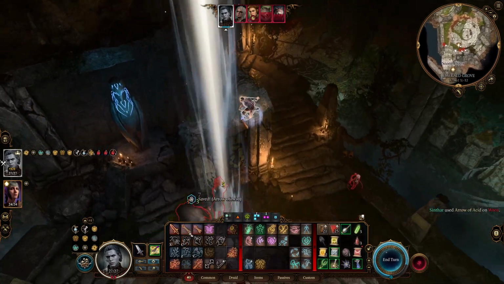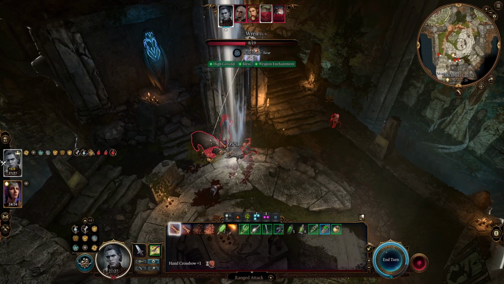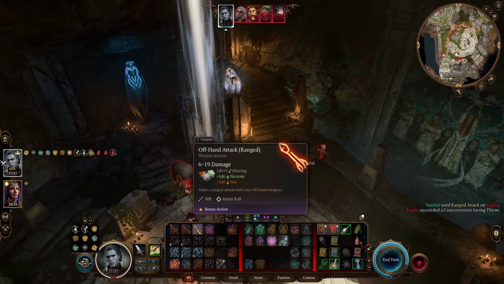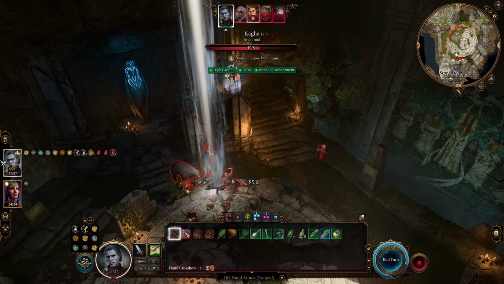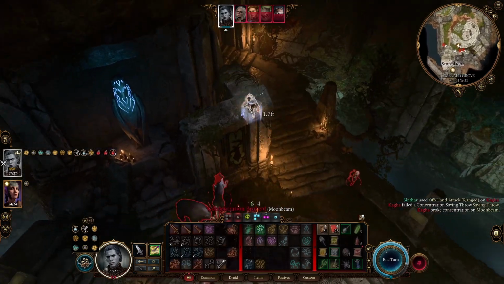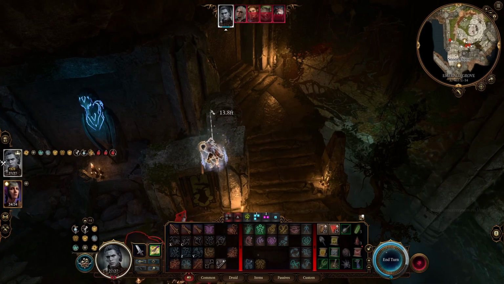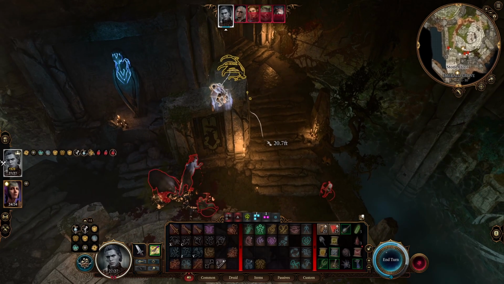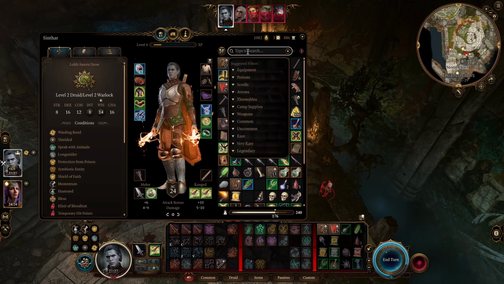I should have shot the wolf there instead. I figured that I might do enough damage to break down the wolf. And now we're shooting at Kagha, hoping to break her concentration. If we can get the moonbeam away, she might recast it, but there's a good chance that she's gonna do something else instead. And moonbeam is definitely the hardest... not hardest, but most dangerous part of this fight.